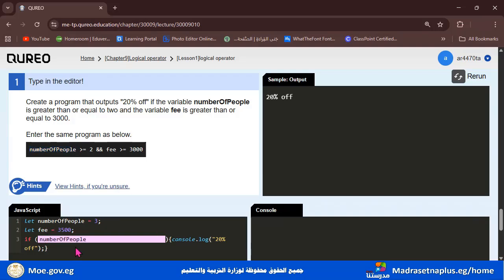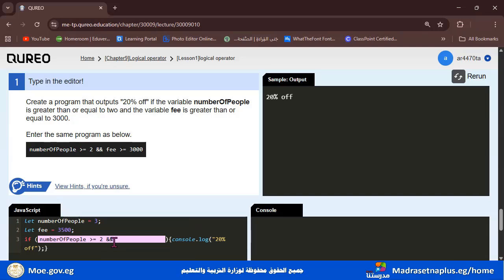So it's number of people greater than or equal to, and as I told you, the ampersand, or the dollar sign, but in programming we call it the ampersand, which is like this.